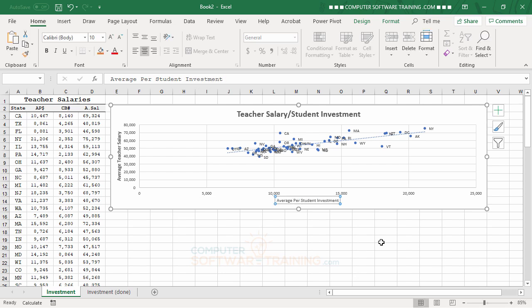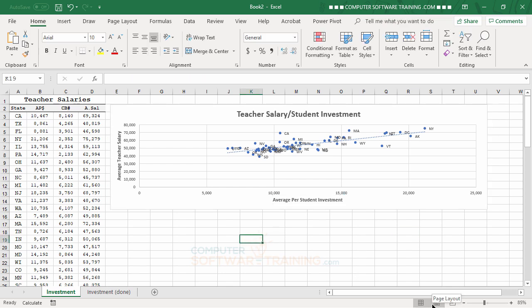And again, we can make that bold, make it a little bit bigger. There we go. Not bad. Now, if we wanted to somehow stretch this area out a little bit, we could change the x-axis here so that it doesn't start at 0, but rather maybe starts at maybe 6,000, 7,000, somewhere in that neighborhood, and see what happens. That'll end up pulling this all back over here and kind of stretching it out.